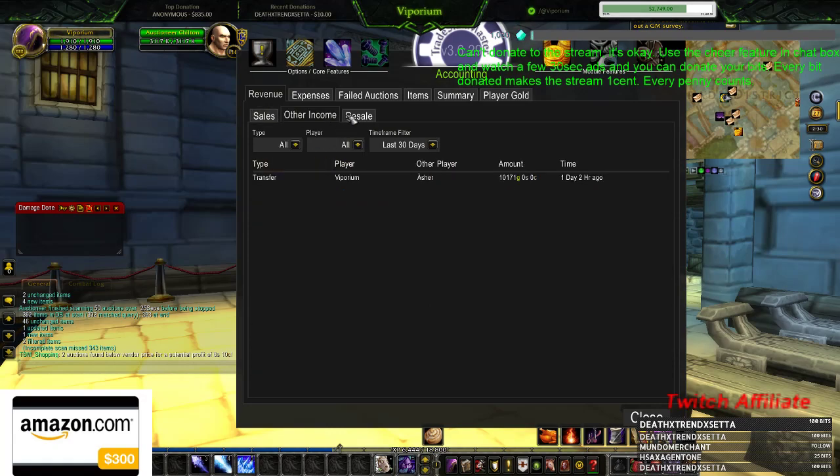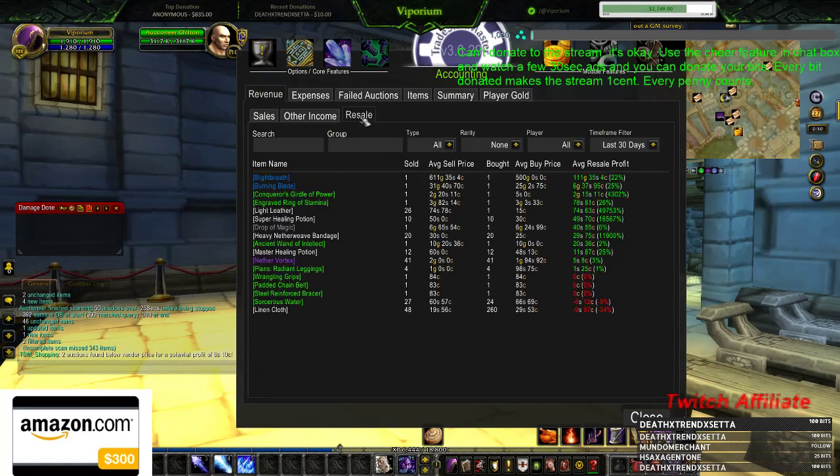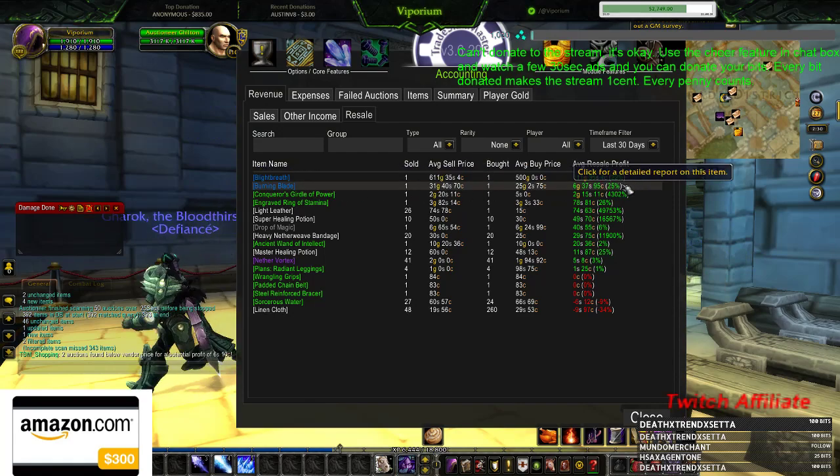Other income, you have your transfers, and then your resales. So it's the stuff that I bought out of the auction house using Sniper. Blight Breath, I bought it for 500 gold, sold it for 611. I made 111 gold profit, 22%. Burning Blade, I made a 25%.